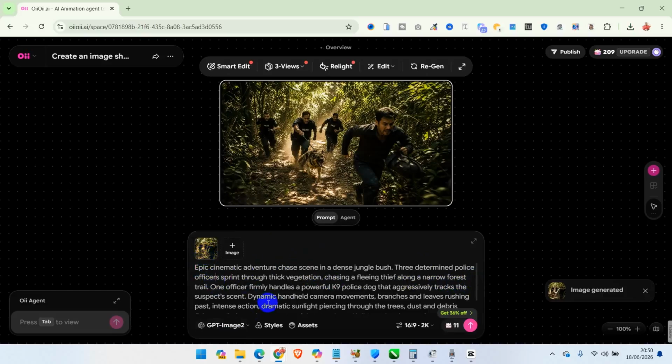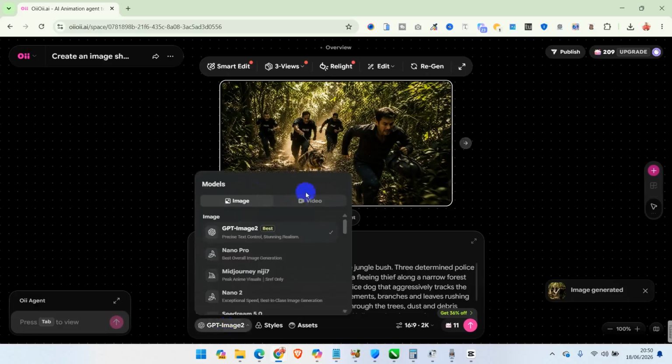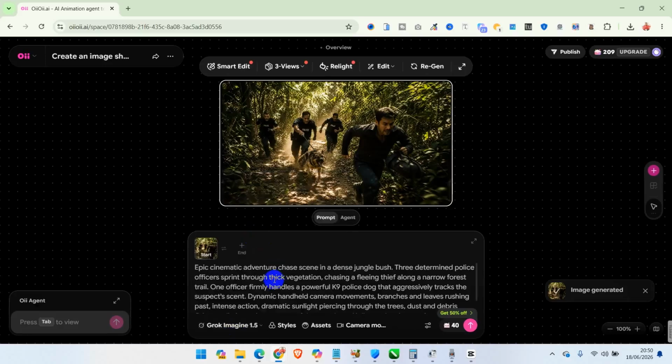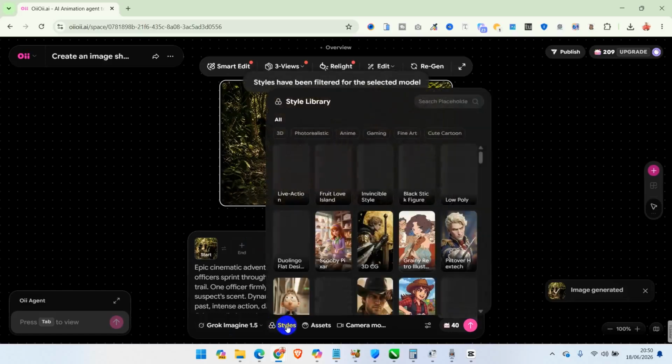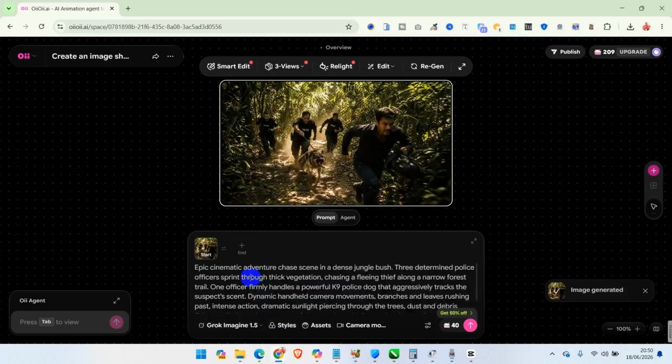So now from here I can click here and switch from image to video, and make use of my Grok. Under the style, I'm going to leave the style the way it is. Remember we are using free. Initially I selected free edit. Now let me do something. I'm opening this, and okay, it has opened in a new tab.